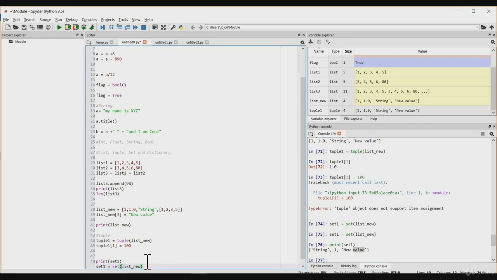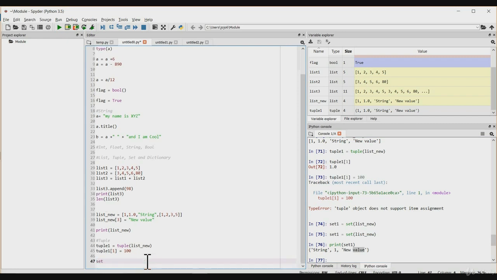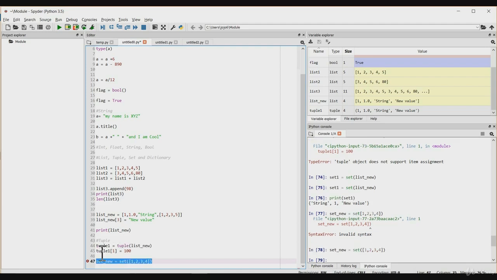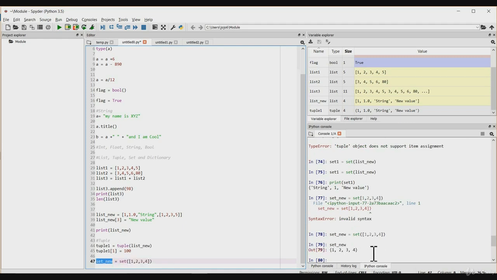values. So for example, let's say we have a set called set new, and we're creating a set of a list of 4 elements. Let's say 1, 2, 3, and 4. Now this would be a perfectly valid set. We'll have the values over here. My apologies. We made a small syntax error over here. Yeah. This will be a perfectly valid set. If I execute this set new, we can see that there are 4 values over here.